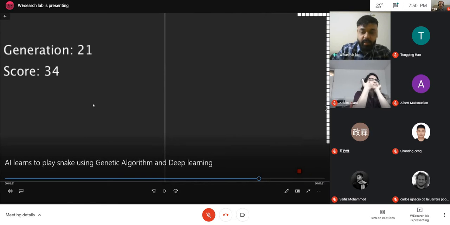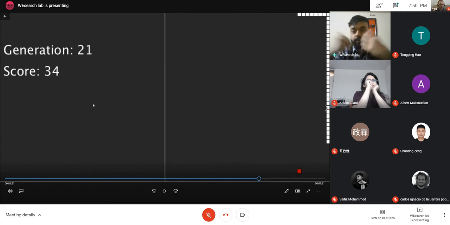Now, genetic algorithm in this case would be used to filter out the weightages it gives to different reward functions. Like I mentioned, you get a positive point if you avoid colliding into yourself, and a positive point if you go a step towards the food. You get a negative point if you collide with yourself, a negative point if you collide with the wall, and a negative point if you go away from the food.